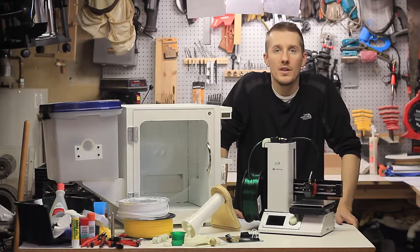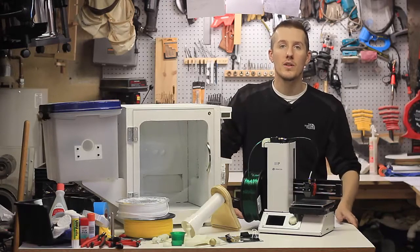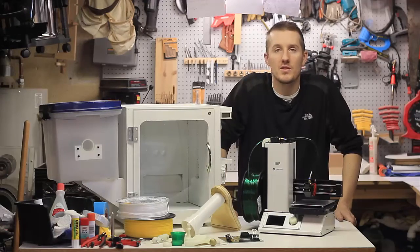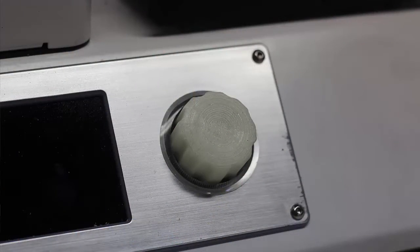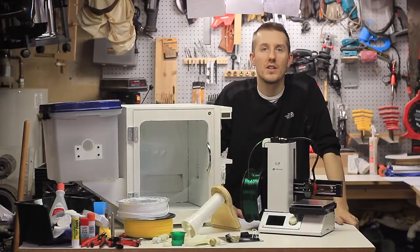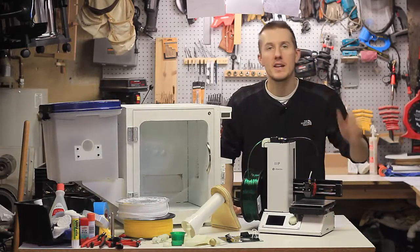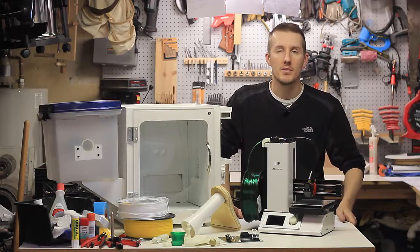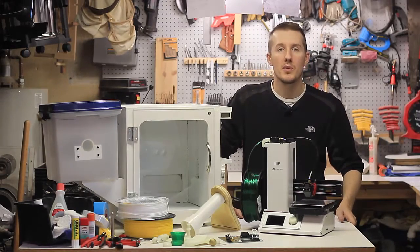If you've ever thought about getting into 3D printing, or you just bought a printer and you're like, oh no, now I have to learn all this stuff — I'll be going over things in detail in some areas and giving general tips and tricks on how to get the best prints. If you want to build an enclosure or modify this printer — which is the most popular printer this year — I'll give you tips on what I've learned, including Z spacing and all sorts of stuff. I'll have a dedicated channel on my YouTube page, so follow along if you're interested. I've really enjoyed 3D printing and I hope you enjoy the videos.